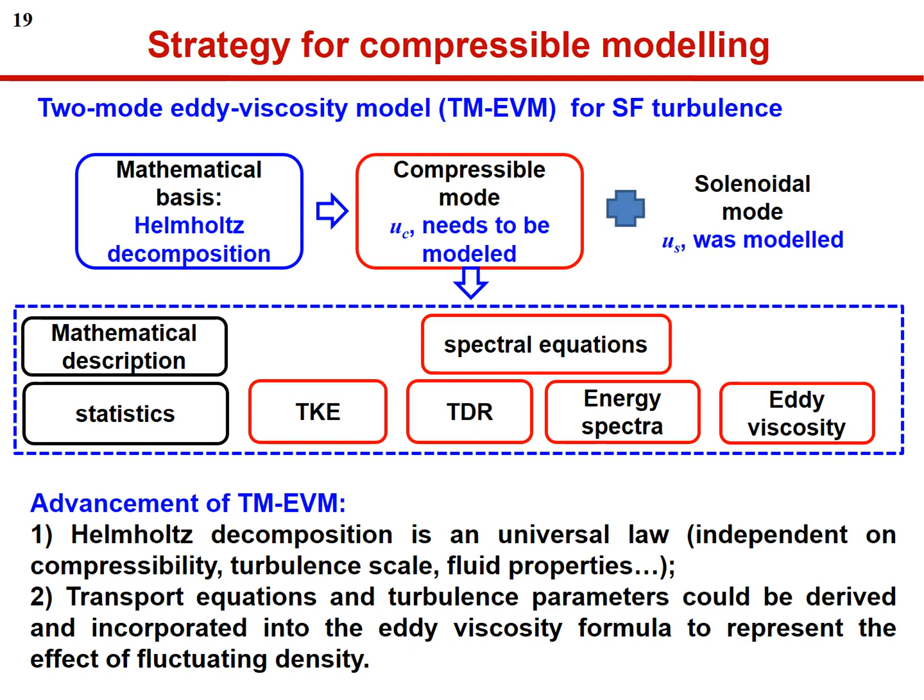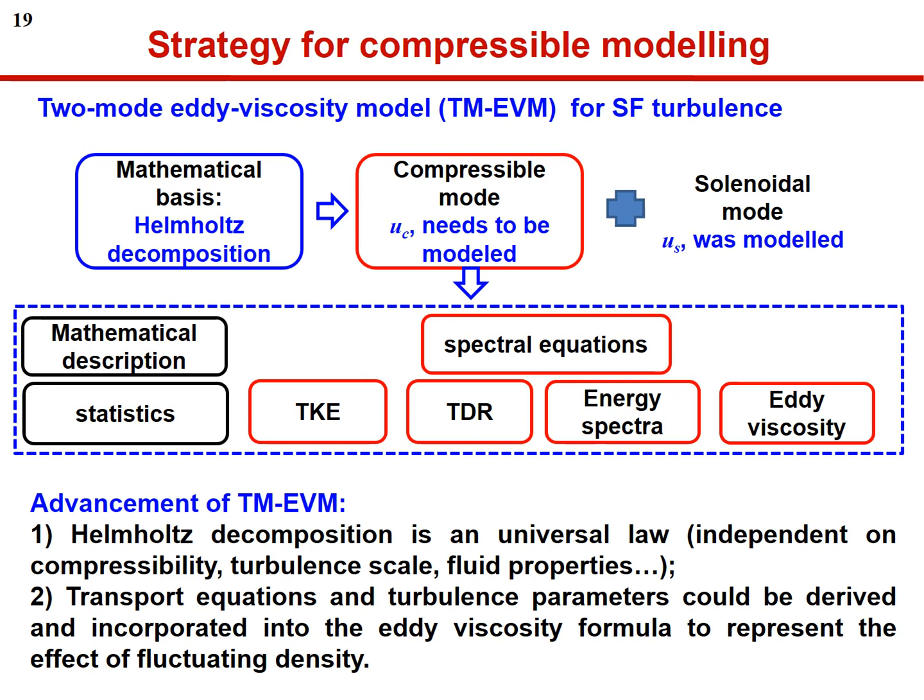Our strategy to develop the two-mode eddy viscosity model for compressible supercritical fluid turbulence is as follows. Helmholtz's decomposition is employed to divide velocity into two modes, including the compressible mode needed to be modeled. Based on the turbulent spectral theory, we establish the mathematical description of the spectral equation, which is a necessity for compressible turbulence modeling. Then we solve the transport equations of the energy spectrum, and each solved parameter is modeled and correlated with the eddy viscosity.